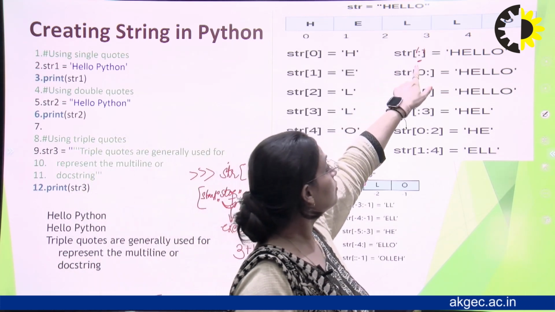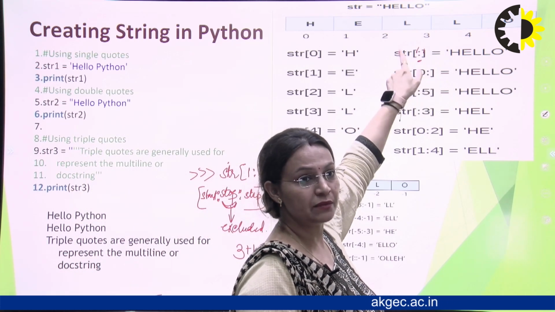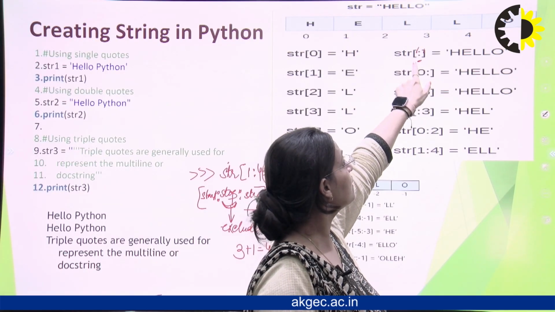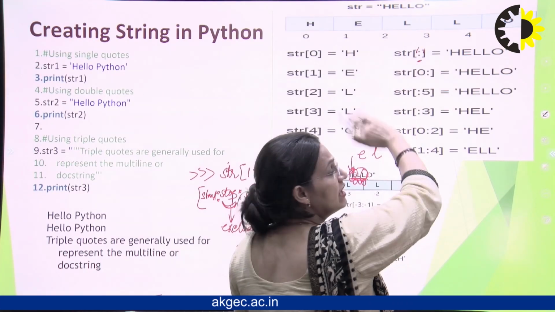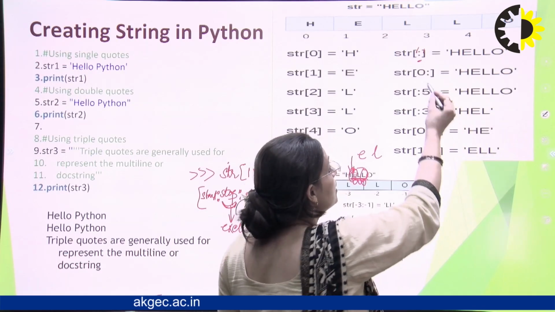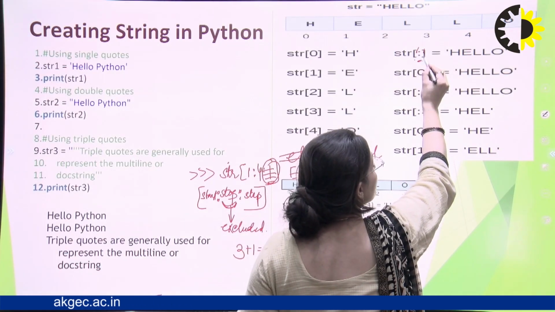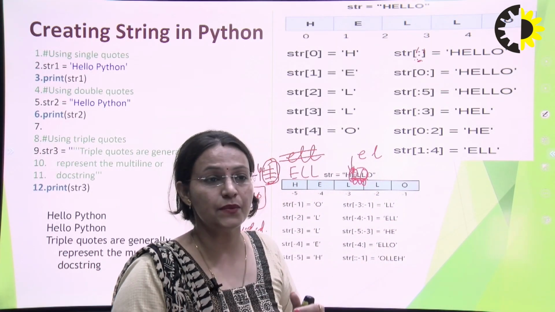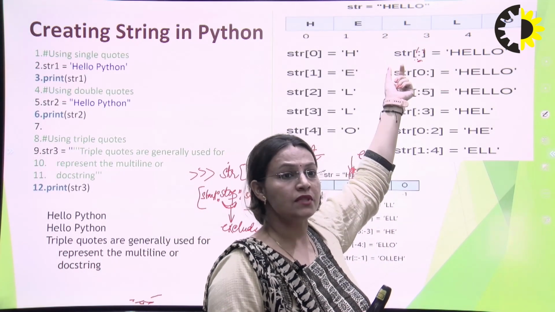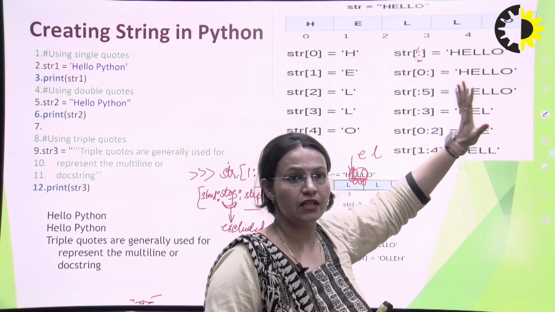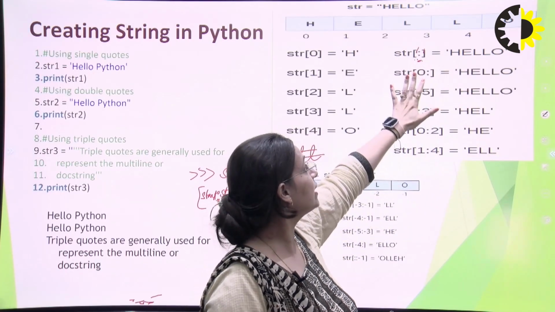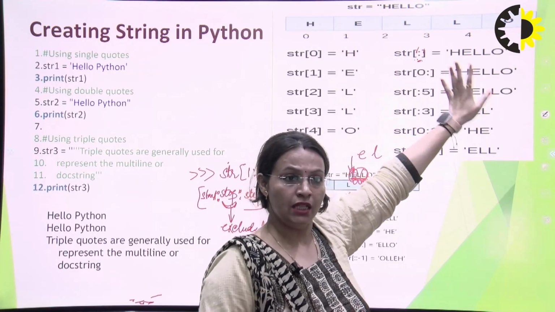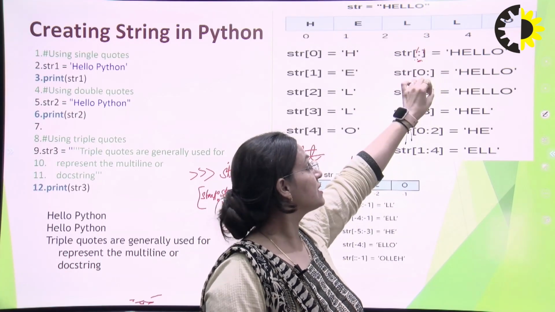So coming to this, the slice has two parameters, one before and one after the colon. This represents the start, this represents the stop, and if both of these parameters are empty, that represents the whole string from the start till the end. If nothing is written, you need not calculate anything, and the complete string will be given as output.